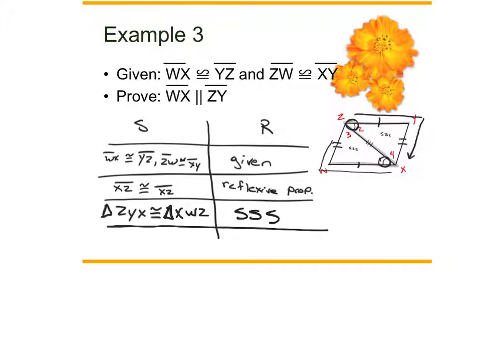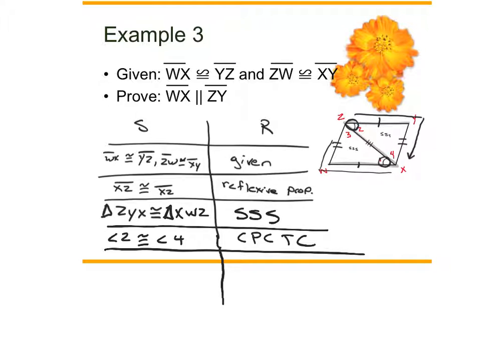SSS. Then we said angle 2 is congruent to angle 4 because of CPCTC. Oh, I said 4, right? I'm sorry. Goodness gracious. Now you know to get me coffee for Christmas. That's all I need. Just a cup of coffee. That's it. All right, angle 2 and angle 1 congruent, CPCTC. Thank you. That's 2 mistakes in one day. I've used 2 years worth of mistakes right there in one shot.